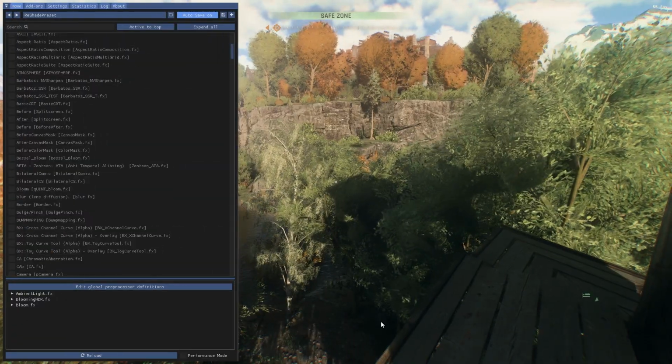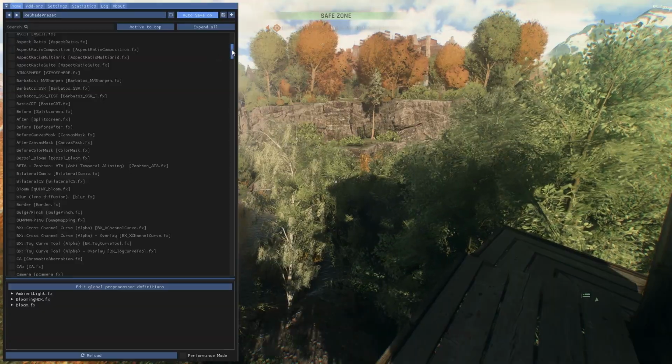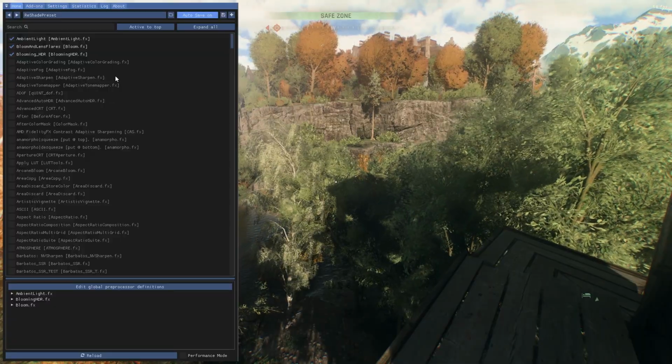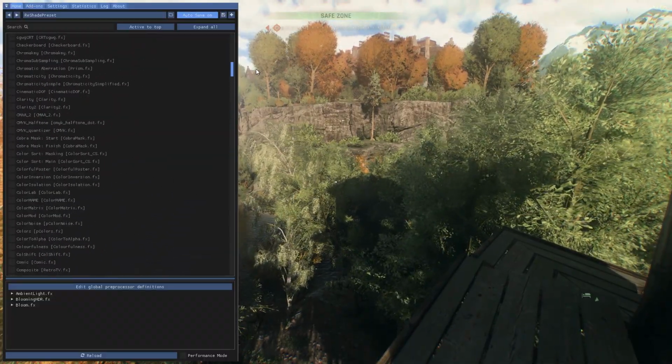Now let me show you guys the useful settings that are actually built into Reshade. Now first, you can click active to top, and this will basically bring every single effect that you have enabled to the very top so that you can disable and enable them however you want without having to look around and find all of the effects that you enable.